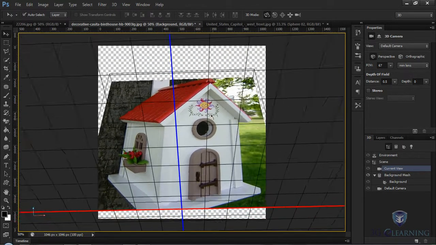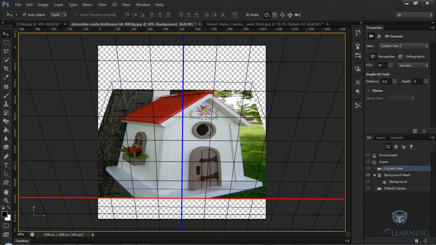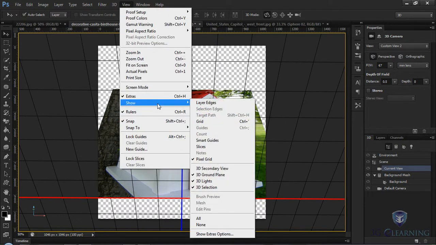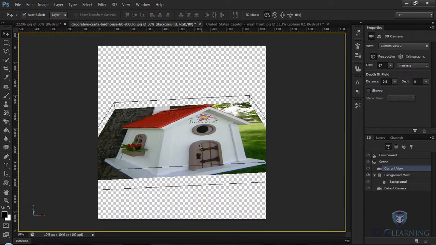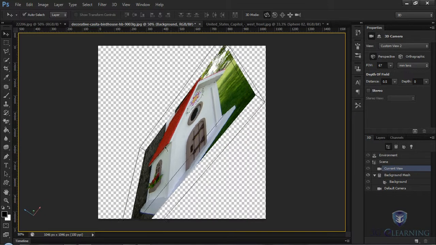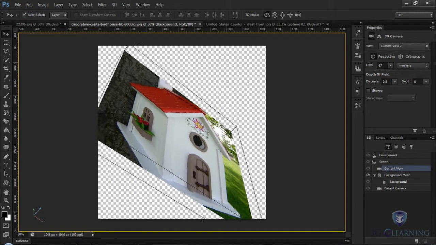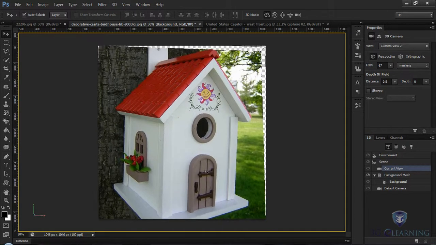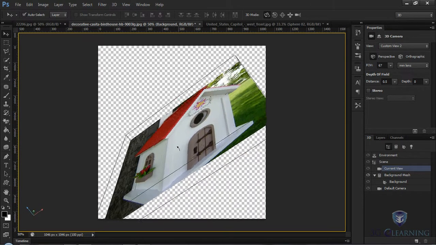Now, since this is such a simple 3D model, the ground plane to me is distracting. So I could choose View, Show, and turn off the 3D ground plane, and now just pick it up and move it in 3D space. They even show me a little cube or rectangle that is kind of trapped inside to indicate what it's doing as you drag in different directions. You can do this with placed video. It's amazing.